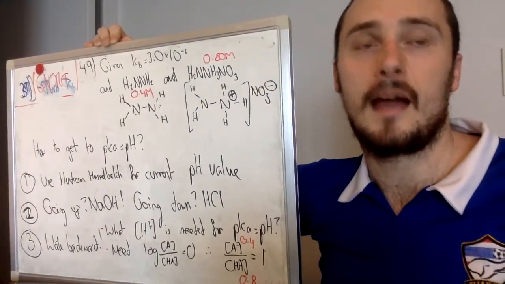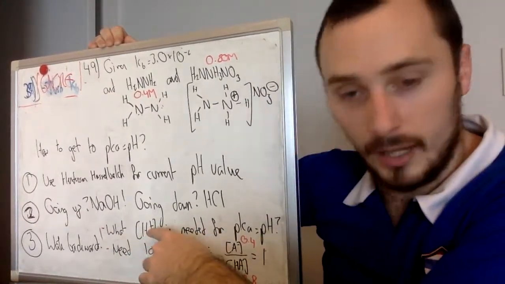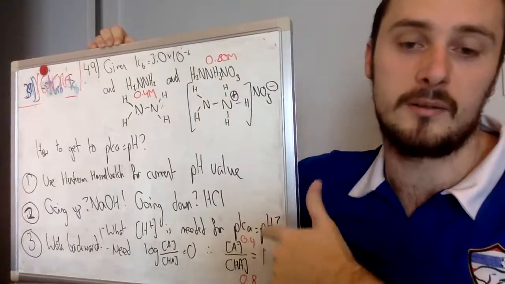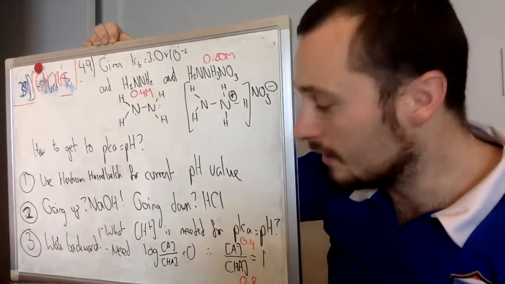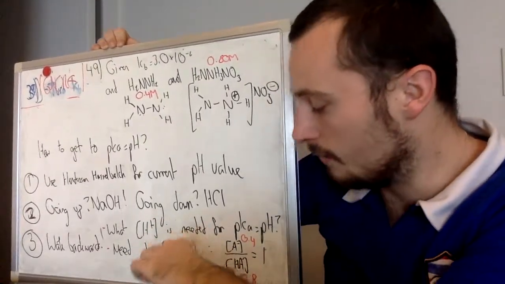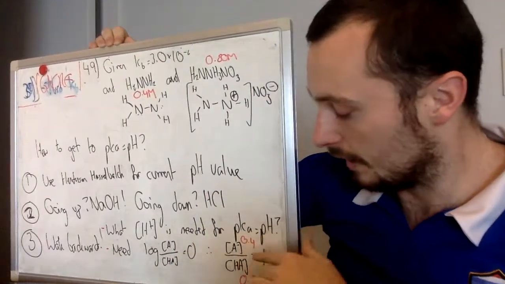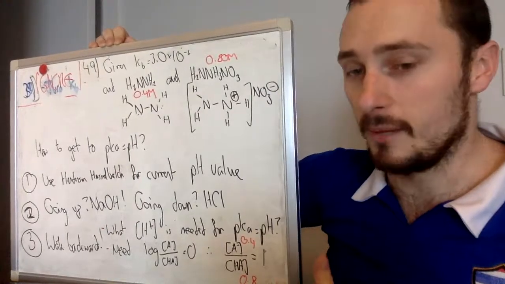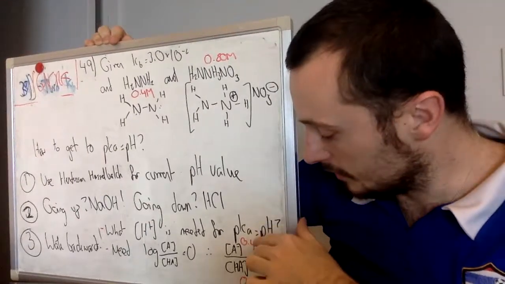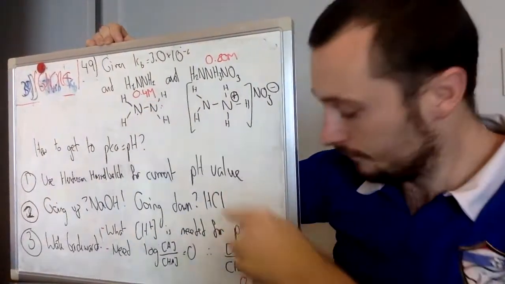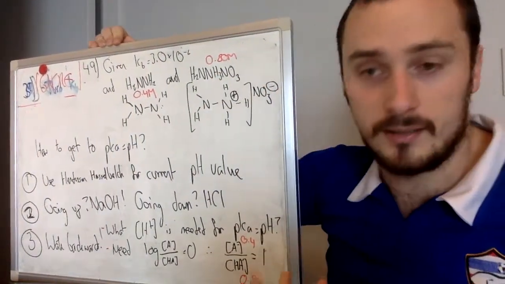Then you're asked, how many moles do you actually need to add? Well, you should work backwards. So what concentration of H+ is needed for the pKa equals pH value? Now, using the Henderson-Hasselbalch equation, we can see that we would need the log of A- over HA to equal 0. This means that the ratio of A- to HA must be 1. So that means that your concentrations of A- to HA must be equal. As such, you're starting with 0.4 moles of your base up here, and you're starting with 0.8 moles of your conjugate acid up here. And it's done nice and simple.